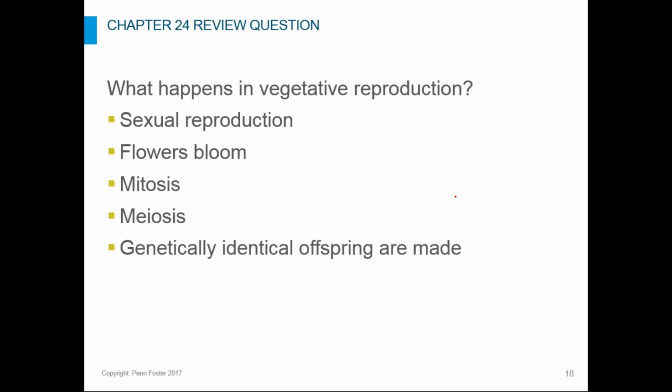So that's the end of section 1. So we have a review question here, and then we'll get into section 2. So what happens in vegetative reproduction? There's more than one answer here that's correct. So consider which ones are part of vegetative reproduction and which ones are not. I'll give you a few seconds and then we'll go over them.